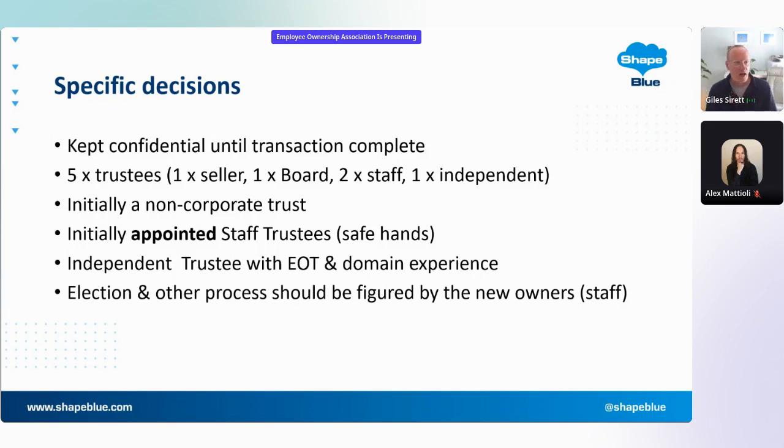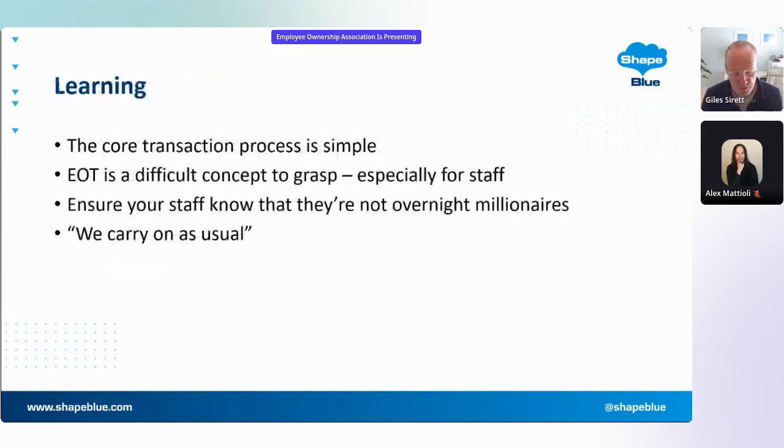What I've learnt, the actual transaction is simple. This is the 3rd business I've sold. This is by far the simplest share purchase agreement I've ever worked on. And like Richard said earlier, the reason for that is you've really only got, well, not one person, but one party. And that party is effectively me and the other shareholders as sellers. Some of the new trustees obviously have to agree, but everybody is inside the business, and one party being ShapeBlue itself.